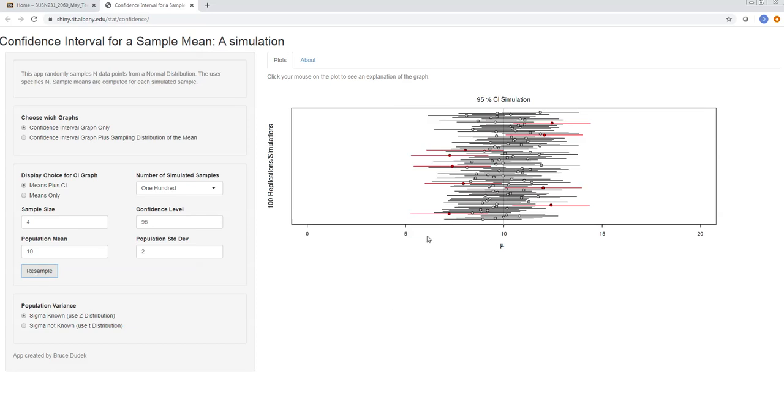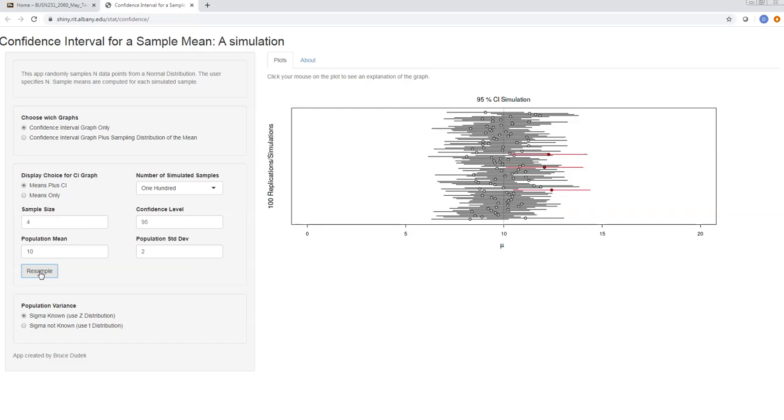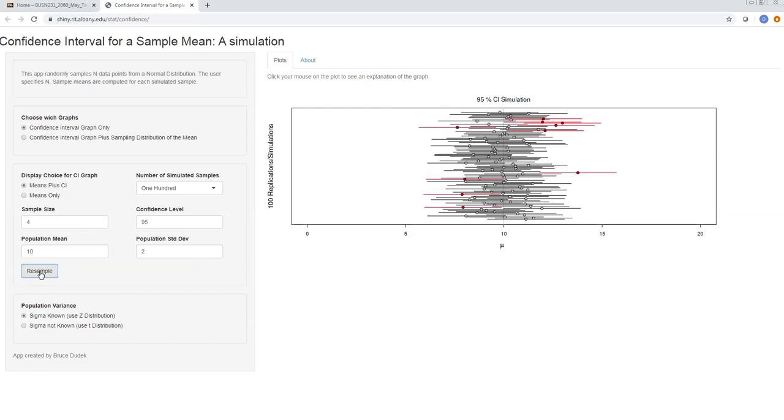Here I have, oh my god, a bunch. 1, 2, 3, 4, 5, 6, 7, 8, 9, right? And I resample again, 3 only. Resample again, 2. 1, 2, 3, 4, 5, 6, 7, 8, 9, 10. So as I pick a different set of 100 samples, the number of the ones that I missed, right? The number of CIs that are missing the mean mu goes up and down, so it's a random number by itself. But on average it stays around 5, right?